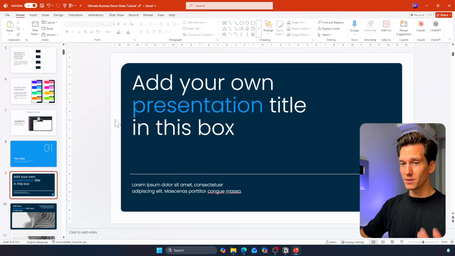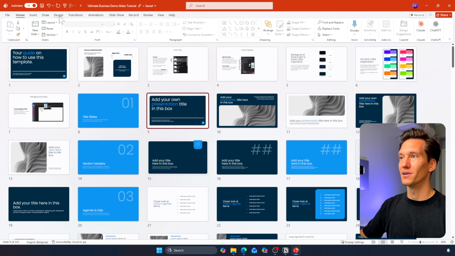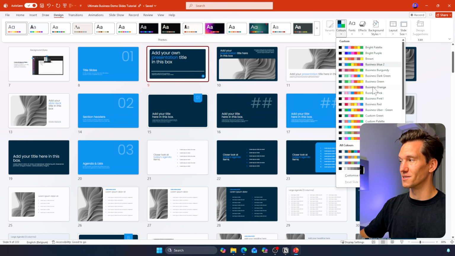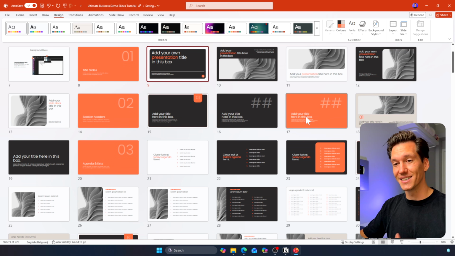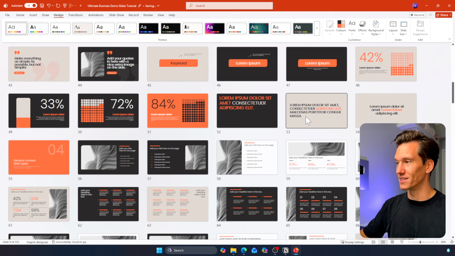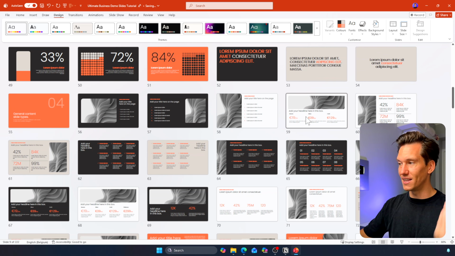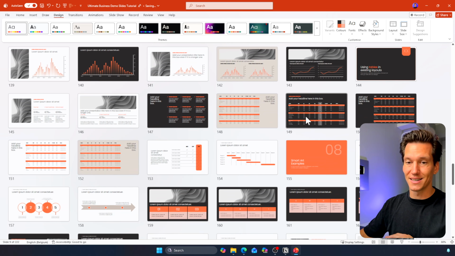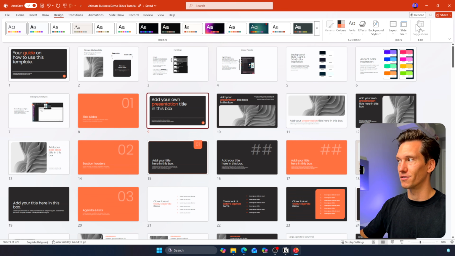Now, when it comes to a template, it's really important that you can easily customize it to your own brand. So let's have a look at how we can actually do this. Let's go back to the overview, go to the Design tab, and if I just use a different color palette, for example, this business orange look, you can see that the entire presentation changes with it. You see that style, that accent color that is used throughout the entire presentation, that also changes in charts, in data, everywhere that you'll see it.